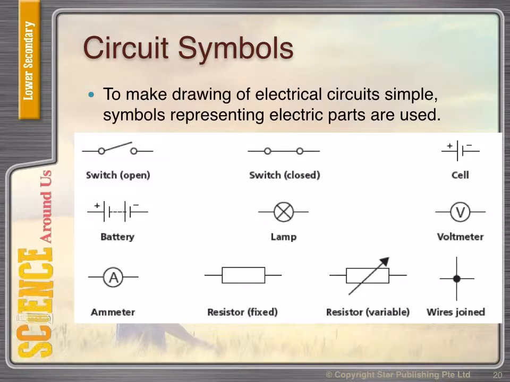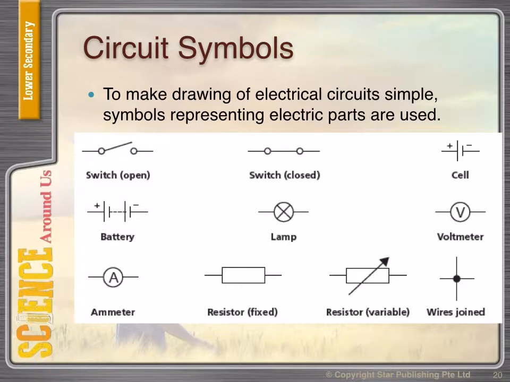Now let us move on to the different circuit symbols that I need to know of. The one on the top is called an open switch. Center top is called a closed switch. The plus and minus, the longer one is the positive, the shorter one is negative. It's called a dry cell. The other one that has multiple dry cells is called a battery. The one with the center cross is called a lamp.